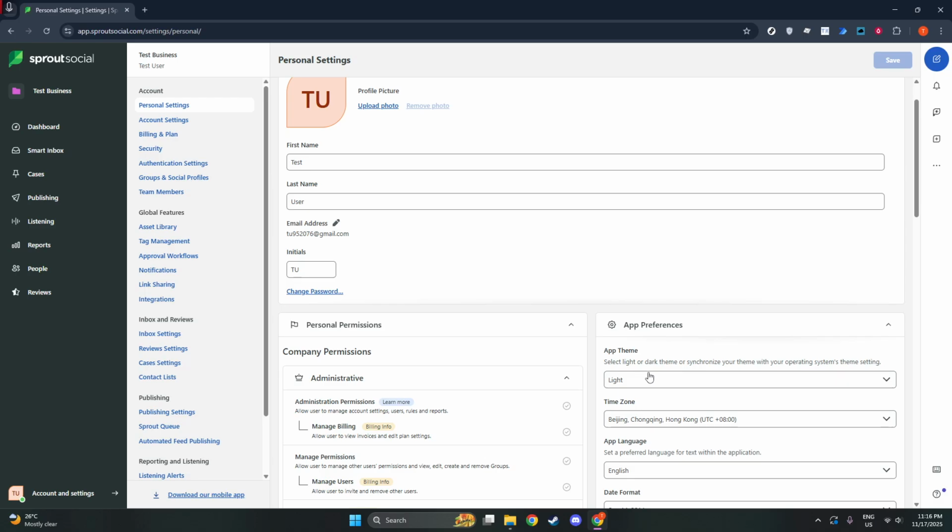Now, onto the exciting part. Within this drop-down, you'll see several options. To enable the dark theme, you'll want to select Dark from this list. Choosing this option will prepare the interface for a dark mode experience, which is not only stylish but also helps minimize glare, making it easier on your eyes during those long work sessions.